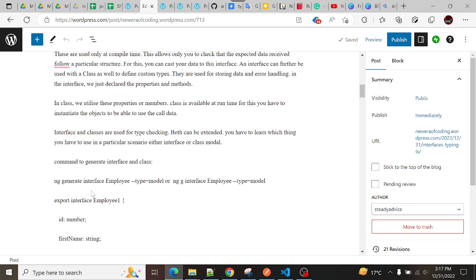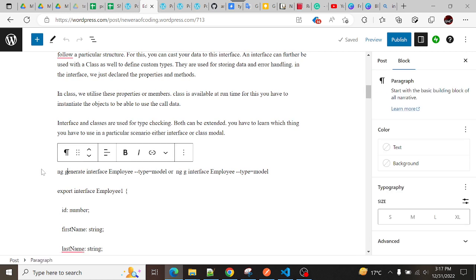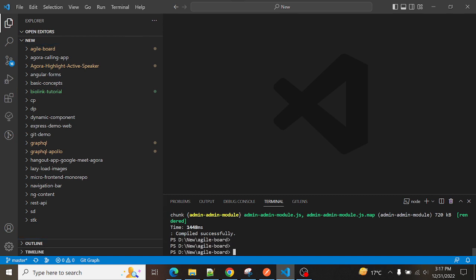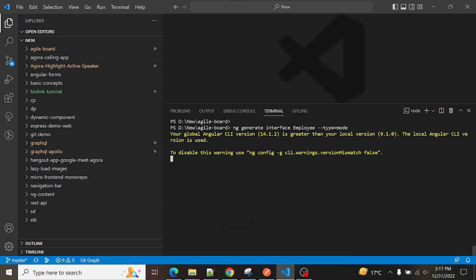In a regular project, you can run a command to create an interface. So let me show you. This is the command: ng generate interface, and the interface name, whatever it is. So here it is. Let me add one. ng generate interface and your interface name, and here you can add the type, model, whatever it is.